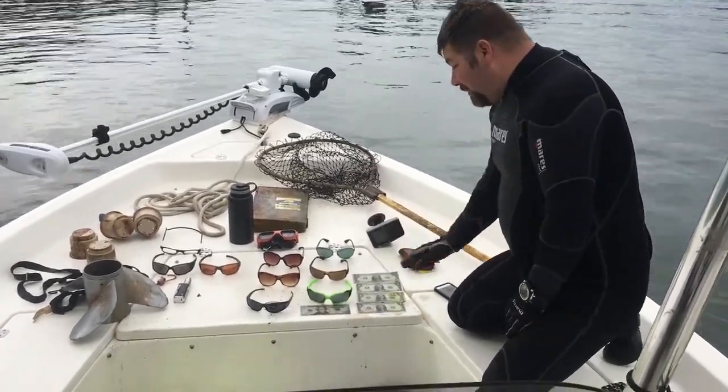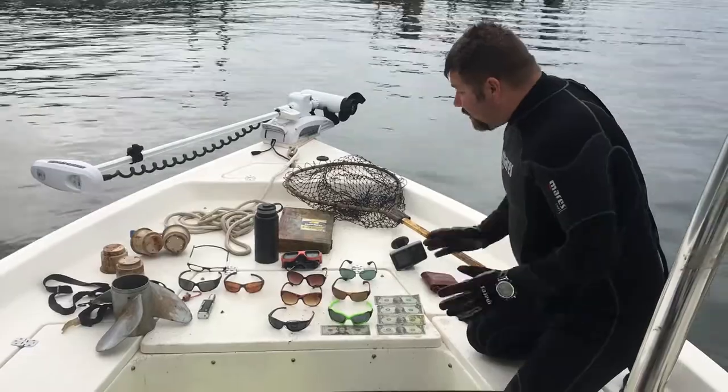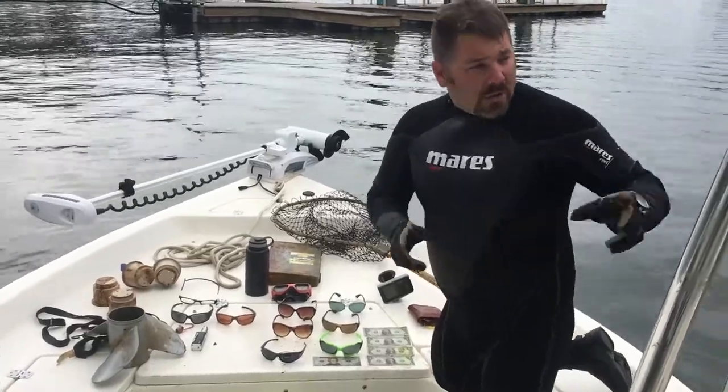and he's got quite a bit of cash here, about $24 worth of cash, so we're going to try to get that returned back to him. Hopefully we can locate him. But yeah, all in all, it's a great dive. This is just our first treasure hunt for today, so you're going to see another video shortly after this one's uploaded. We're going to go right over here behind us and hit a boat access, so hopefully we'll do good there.